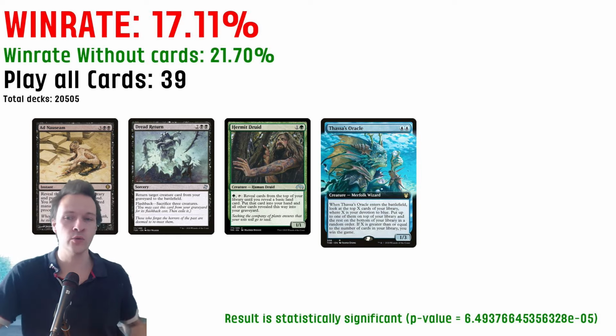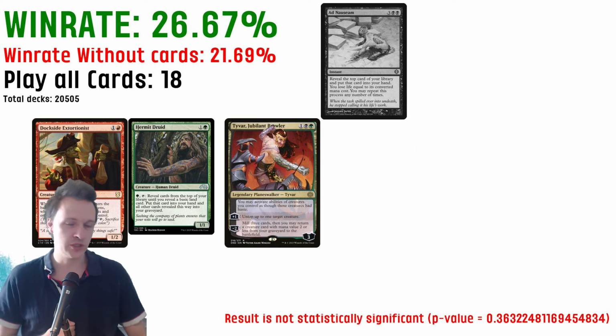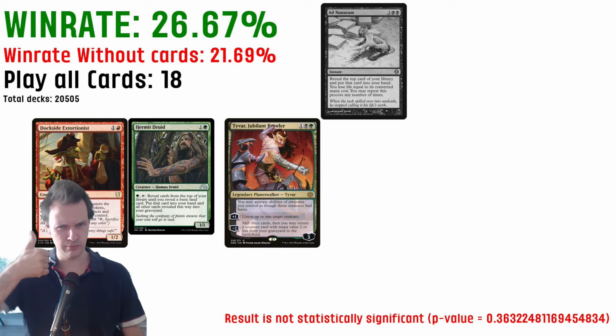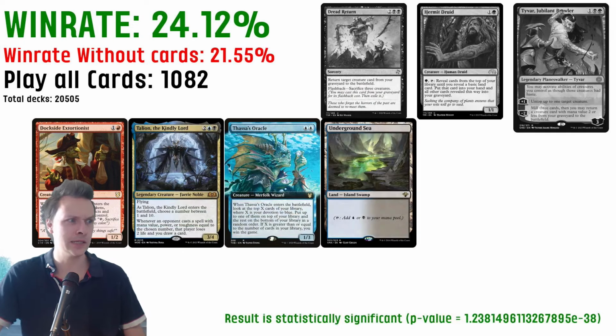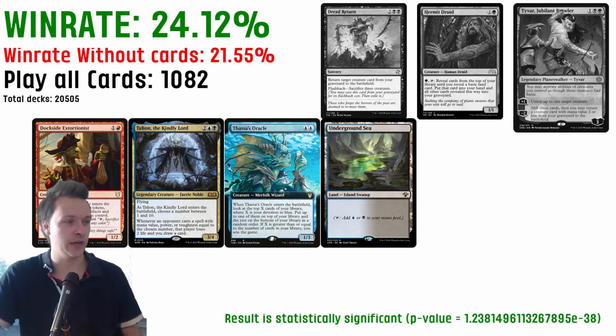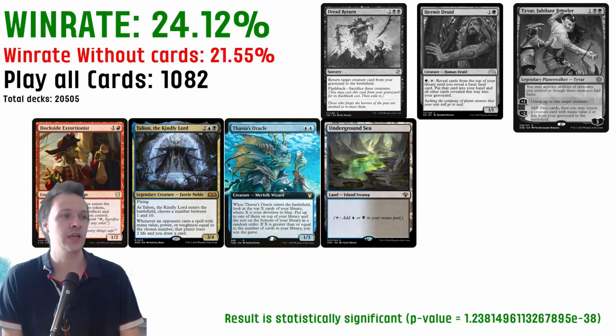Now, whenever I found one of these results that showcased a good result with Hermit Druid, it was just too small a sample size. But there is one thing we can actually do to figure out its potential. You see, we can put Hermit Druid in the exclusion. So now we're playing some confirmed good cards, Dockside, Tymna, Thassa and such, and we have a really high sample size of 1082, and we're excluding the entire Hermit Druid package, basically Dread Return, Hermit Druid and Tivit. And we're seeing a win rate of 24.12, which is good.